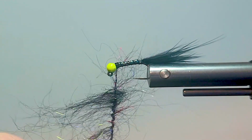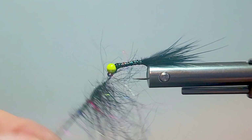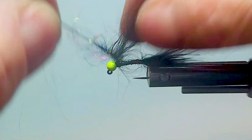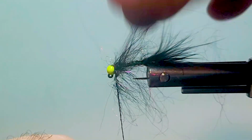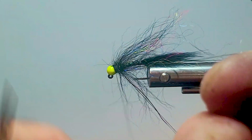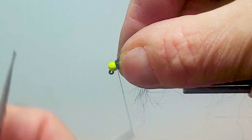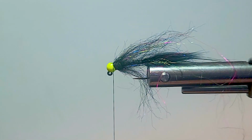Tighten it up a little bit more. Pull it off my fingers so I've got a nice length to it. And make sure I get a couple turns here. One behind. I don't want to crowd the bead at this point. I'm going to get it, but make sure it's not too much, not any more than that. That's actually almost more than I'd like to see on that. I like to tie the wire and the thread off right there. Get some good turns.